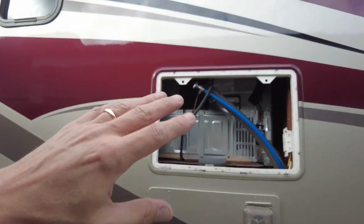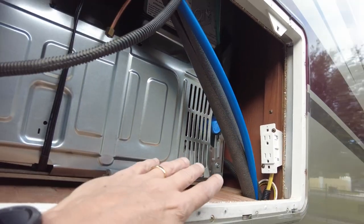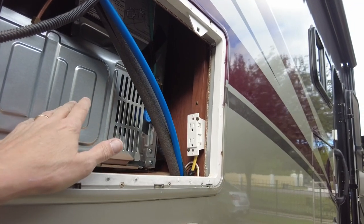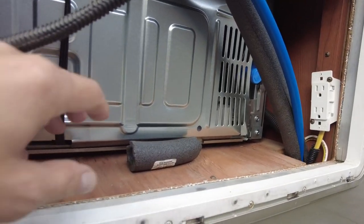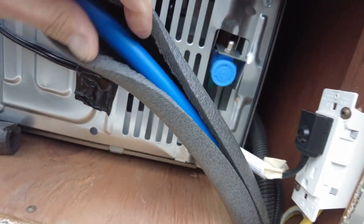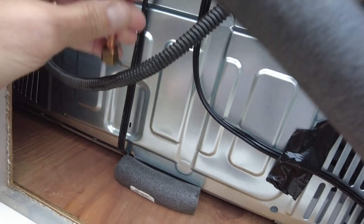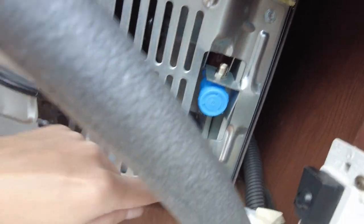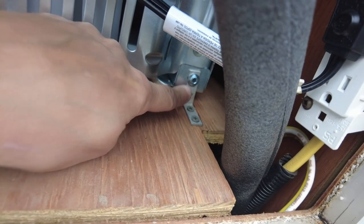I got the back panel — the access panel — off so that I could see. It comes back pretty far. I don't think we're losing that much refrigerator space by going to this counter depth — maybe about 3 to 4 inches. But there's not much left to play with here, maybe about 4 inches in the back. I've got the fridge plugged in now. We're going to test it out overnight. I just got to shorten this flex tubing with the tools I bought last year so I can bring this valve down to reach the fitting here for the ice maker. And I mounted the back of the fridge with these L-brackets into screws that were already in the fridge — mounted one on the other corner as well back there.